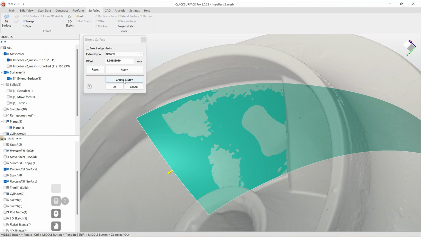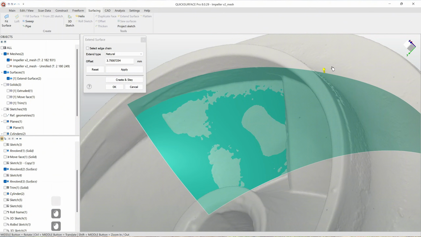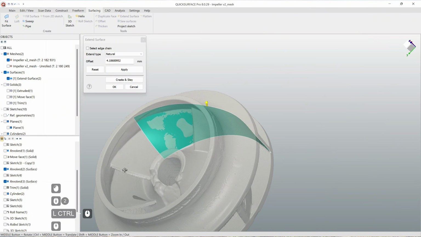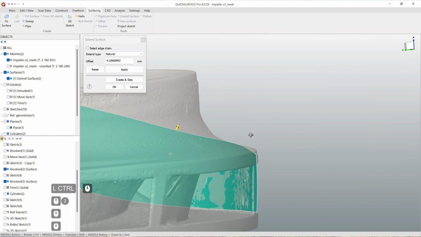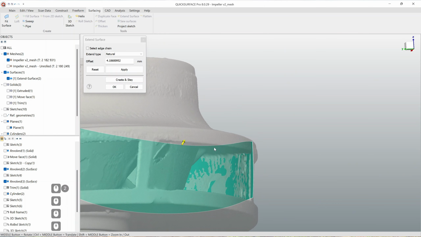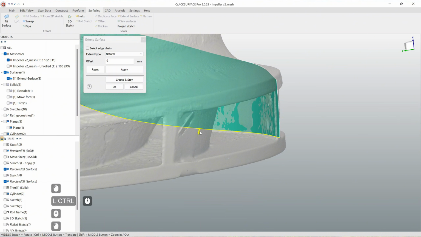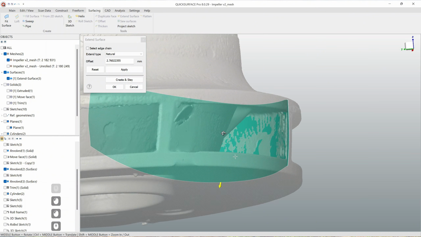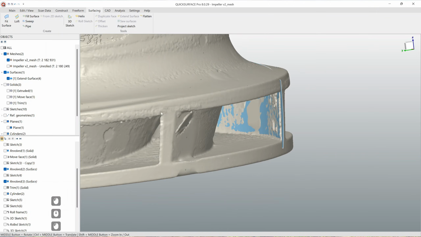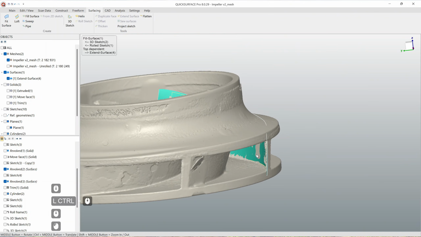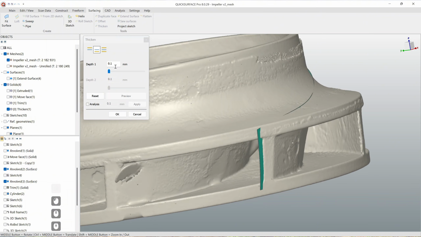So in this direction. Here, so we want to make sure it intersects completely with our top and bottom solids. Okay, that's good. And now I'm going to thicken this blade. Let's see, the direction is good.